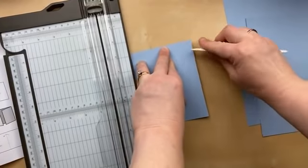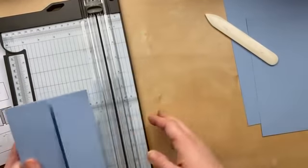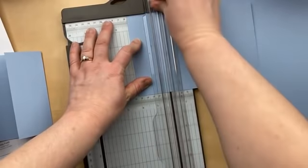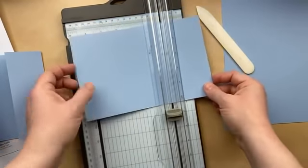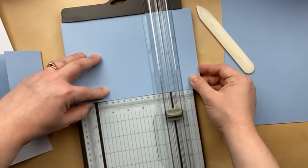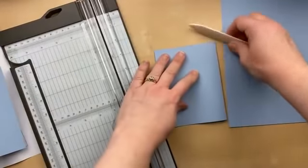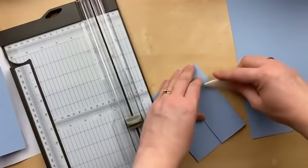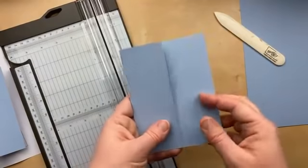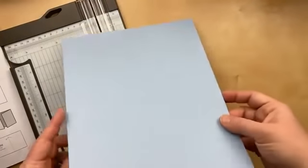So just hold those together in the middle and use your bone folder to recrease it so that they have a nice meeting in the middle. Do that again, 2⅛ inch. That's a quarter of the cardstock. And then, where's my line? Yeah, 6⅜, or 2⅛ from the side again. Bone folders are good, whether you're recreasing or just getting a good crease to begin with. We're folding the cardstock a little bit differently than maybe it's used to being folded, so bone folders are really good for this. Okay, portrait gate fold.